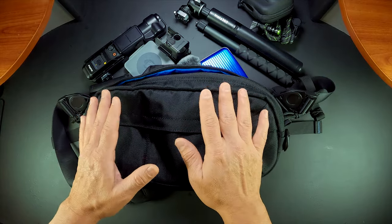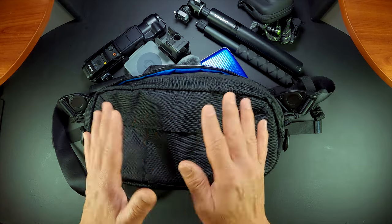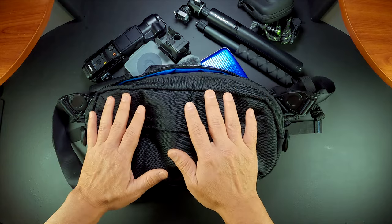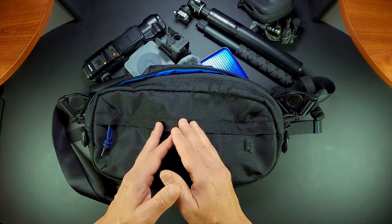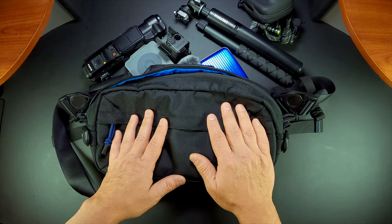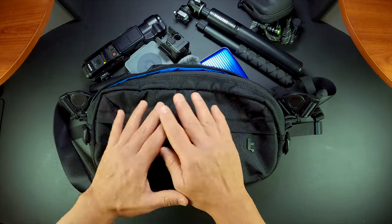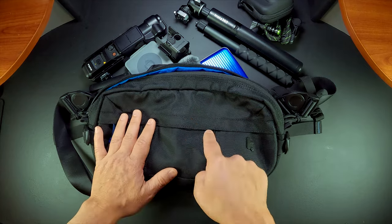Before heading back home I made a quick stop in Puerto Rico for a week to relax and unwind, but it was far from the vitamin D I was craving — it rained every day, heavily. So I figured let me push this slim bag a bit more, taking advantage of the weather. I was a bit concerned because on my last trip to Europe I used the Ulanzi sling bag, which was surprisingly good for the price, with a rubbery water-resistant material. This bag feels quite different, but I was shocked and happy — I took the rain like a boss and none of what I carried inside got wet. It's good to know that while traveling, whatever weather you're facing, your gear will be protected, and this bag proved that point.